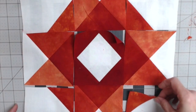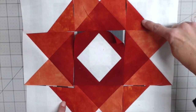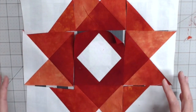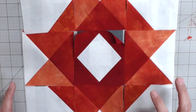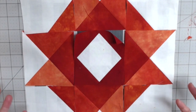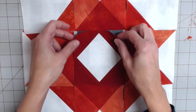But what is important is that we have the number 3s across from each other here, and the number 4s across from each other here. It just helps. It's just part of the color design that I made to go along with this block, to play with the color value and see how different colors interact with each other. It's a lot of fun to see those values work together.